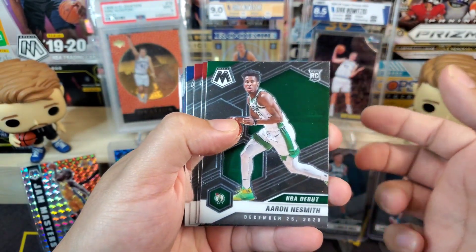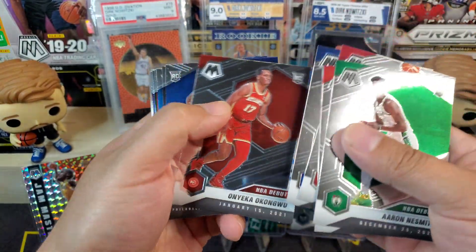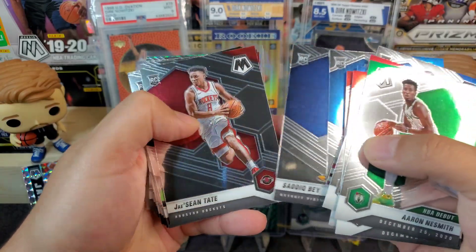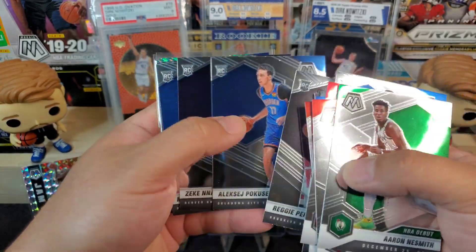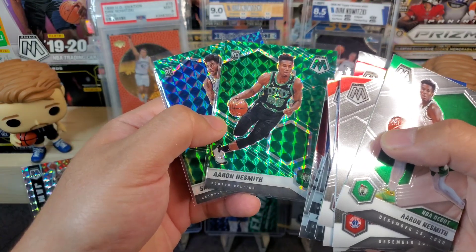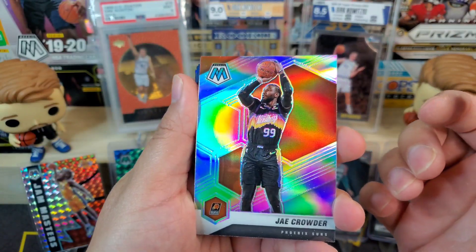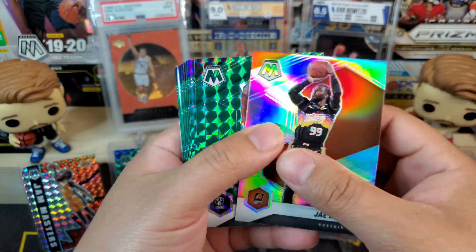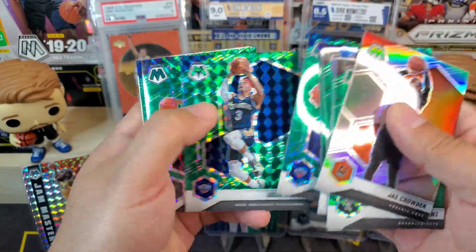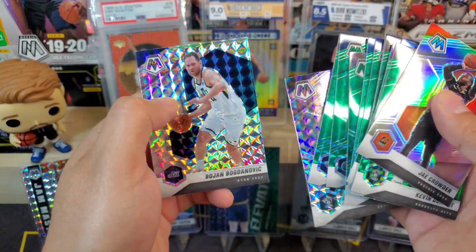For the rookies — not including what's on the back wall — we got NBA debuts of Naismith, Avdija, Patrick Williams, Killian Hayes, and Onyeka Okongwu. Base rookies include some nice Cole Anthony and Saddiq Bey, plus others like Poku. For green prism rookies we got Aaron Naismith and Saddiq Bey on the green mosaic, which is pretty cool. For non-rookie, non-insert parallels we got Jay Crowder in the silver, a bunch of greens — Durant, Bagley, Richardson, Murray, Anthony Davis, Brandon Ingram, Josh Hart, Rudy Gay, Ricky Rubio, Stephen Adams — and two silver mosaics of Joe Harris and Bojan Bogdanovic.